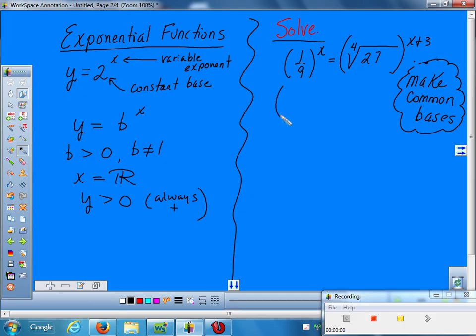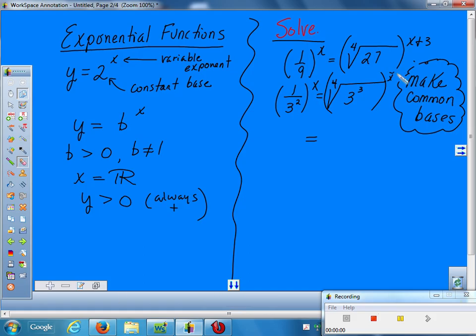So we're going to change 9 into 3 squared, and we're going to change 27 into 3 to the third. So we change them both to 3. They have to have the same base. Now you need them both written up top as 3 to a power. Did you change the exponent on the outside? Oh, whoops, sorry. I thought it was a 4. I didn't look. It's a 3. And 27 is 3 cubed.